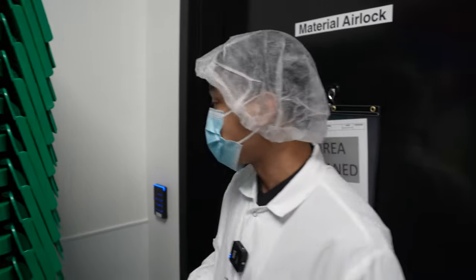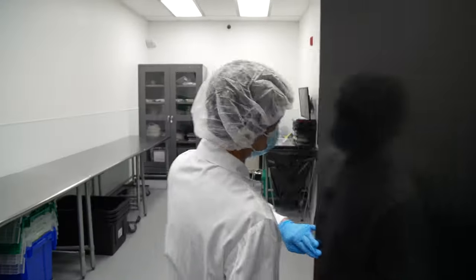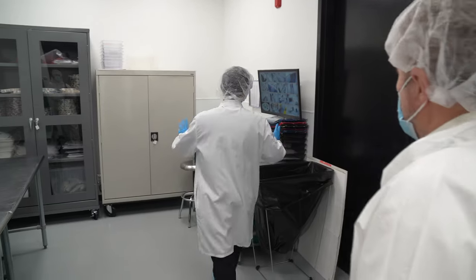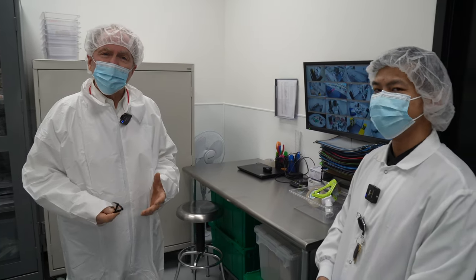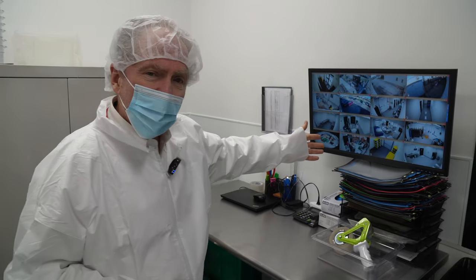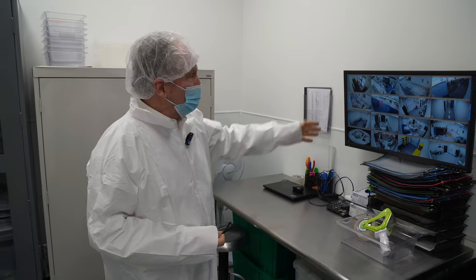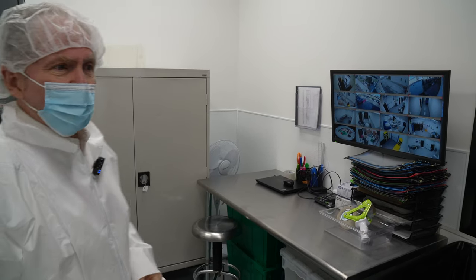As you can see, the alarm system actually discourages any inadvertent access. All doors are actually reinforced, so there is no way to actually have uncontrolled access to any area. I want to show you that not only do we have monitors at the office, we have monitors also right here for the staff. What lends itself great to the increased security in this type of facility is the ability to see on the other side of the wall or any other side of the door. So before you enter an area, before you open the door to somebody, you have full control and visibility of what's on the other side. Before we enter this controlled area, we can have a look at what's going on inside. Make sure that everything is under control in there before we enter.